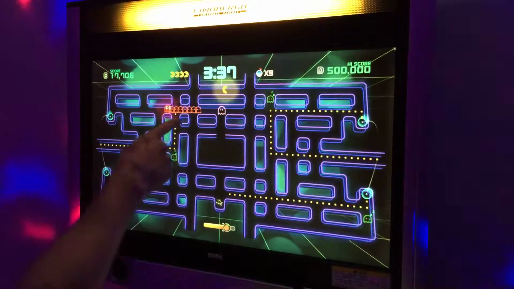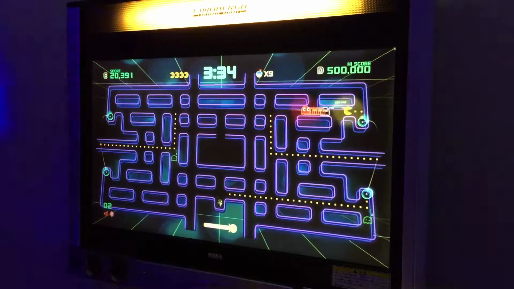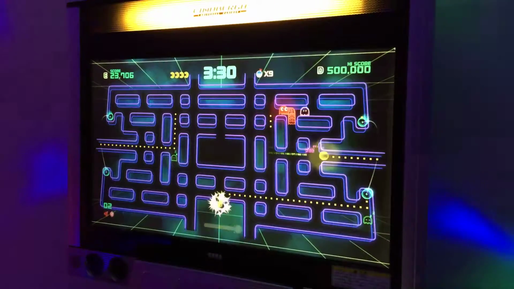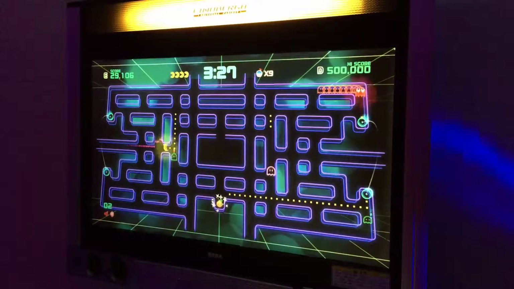Keep on moving. And then you get other ghosts. I don't know what's going on with that. The red ghost is the most dangerous one. Keep on moving right there. Just have fun. Listen to the music.